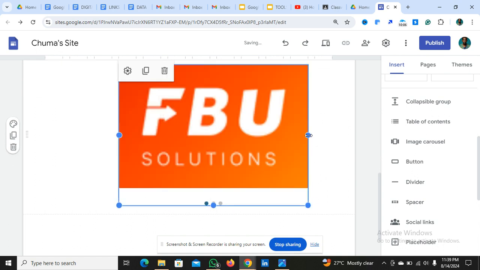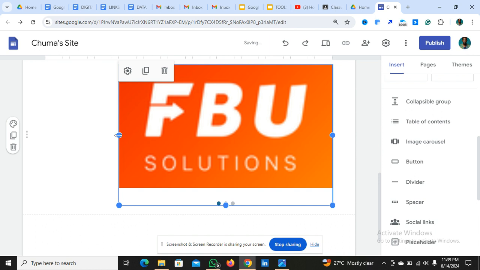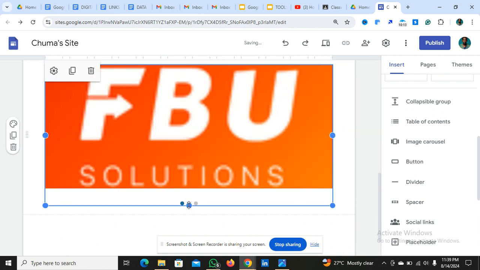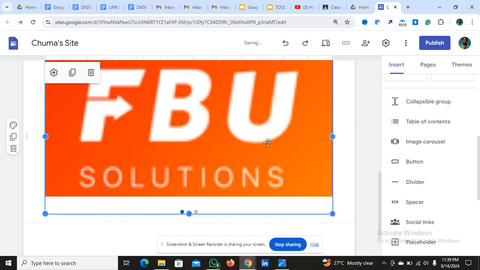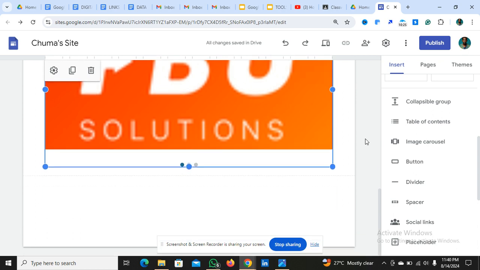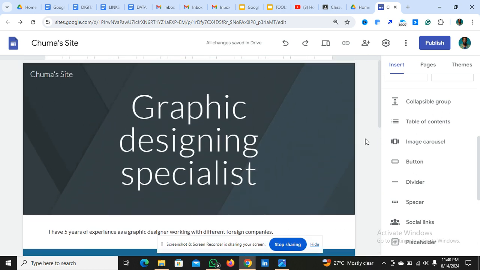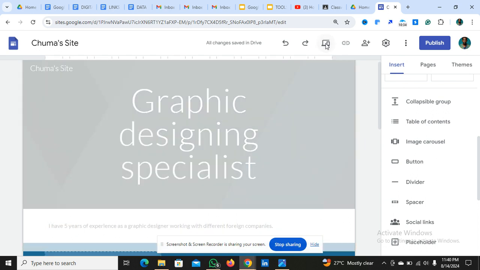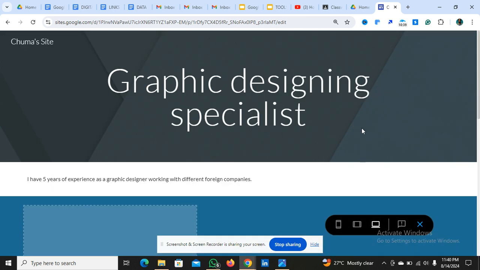You want it to be bigger, you want it to be a full page, you can do this like this. Drag it and make it a full page, right? So you can make it a full page. So now this is the editor's site, like the editor's panel, right? If you want to view how this website is going to look like in real time, you're going to navigate to here, right? Click on preview. When you click on preview, it shows you how your website is going to look like in the preview mode. This is your website.